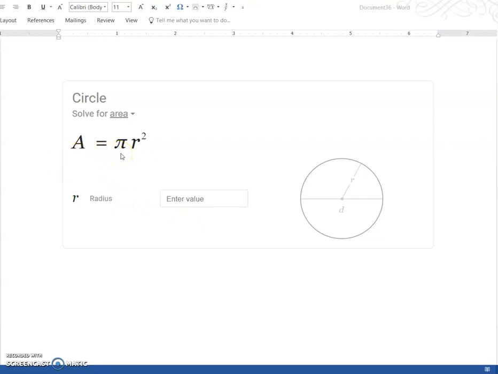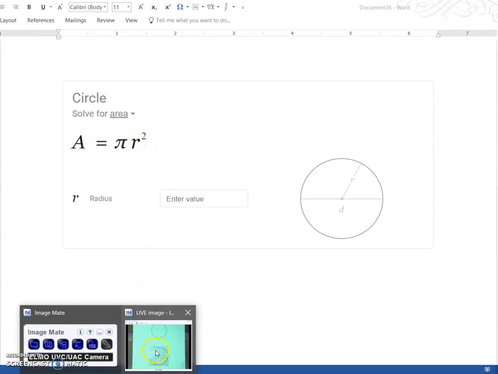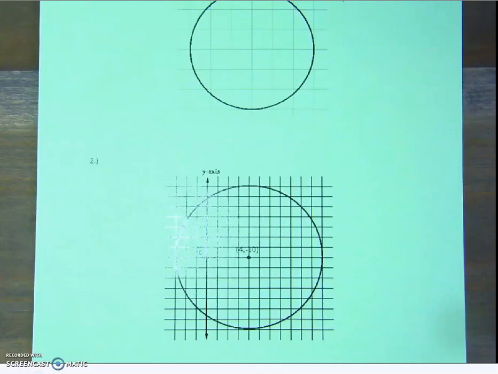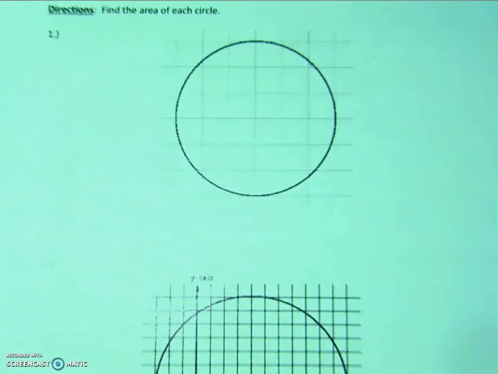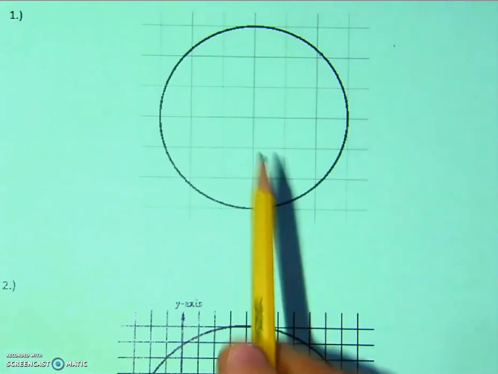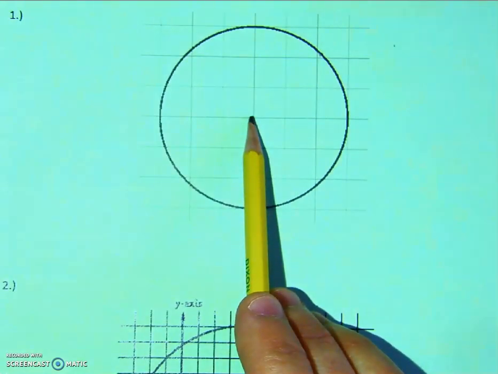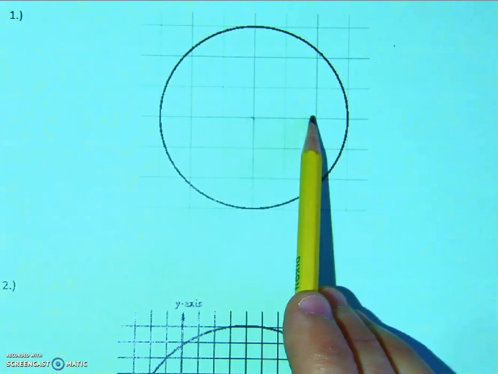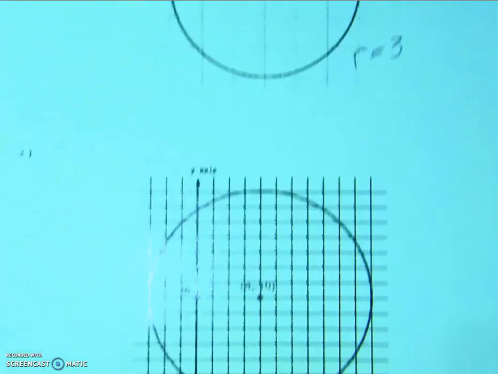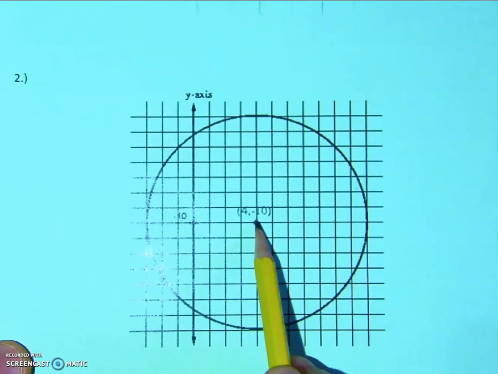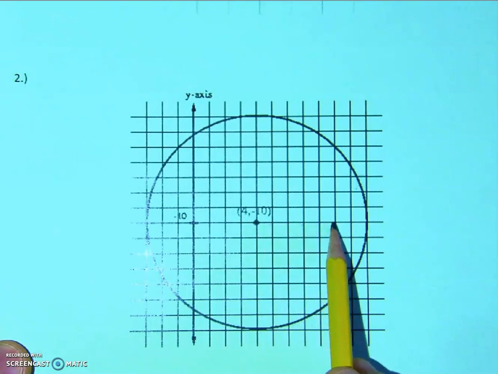That is the area formula for a circle, and you can see more than anything is that the only thing you need to know about a circle to find its area is its radius. So as we go back here and take a look at this, you can find the radius pretty easily by just finding the center right here and then counting how many units there are to the side of the circle. So this would be 1, 2, 3. So this has a radius of 3, and this one down here has a radius of 1, 2, 3, 4, 5, 6, 7.